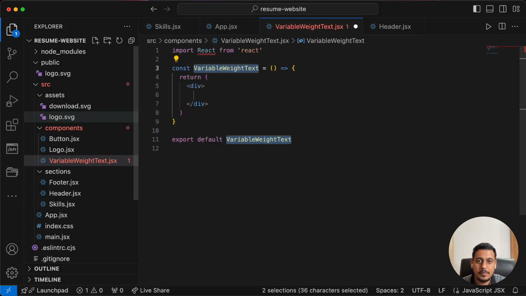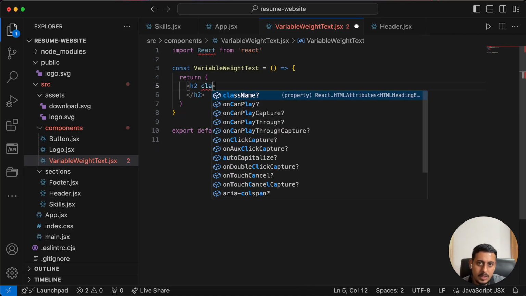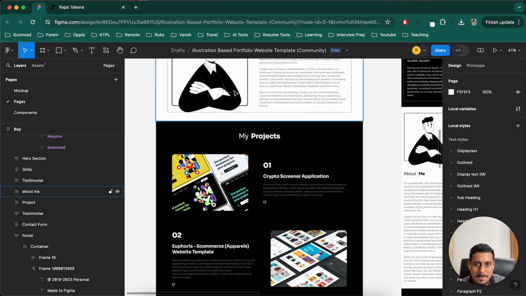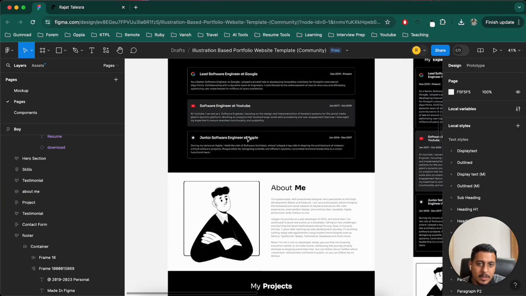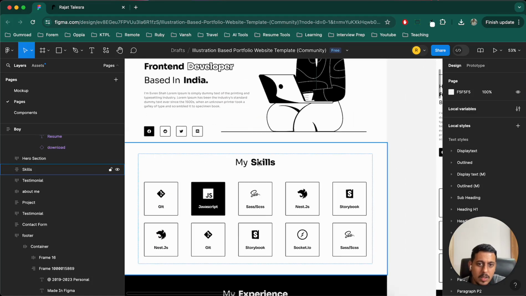RAFC. Great. Now this should be an h2 because normally we use it for headings of various sections, right? And className. Let's create a simple text first before we add the customizations and all. My skills, right?